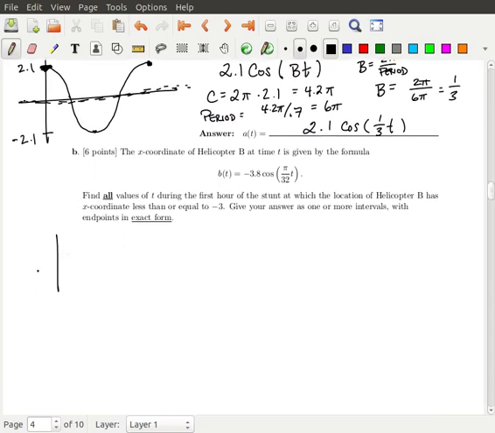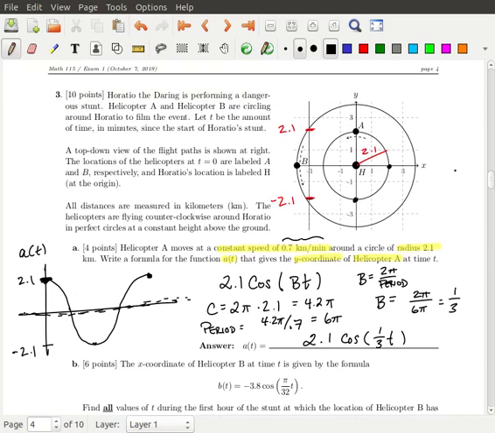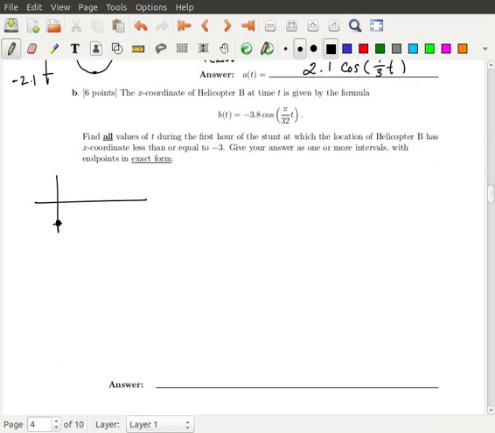I like graphing things. I think that helps thinking through just what we're trying to find and what we should expect out of the solution. It's a negative cosine graph, and so it's starting at its minimum, and we can verify that visually. We notice that b starts at its lowest x value. The x-coordinate is the smallest it could be, and then as we go this way, the x-coordinates are going up. So this is what the graph's going to look like as it cycles.